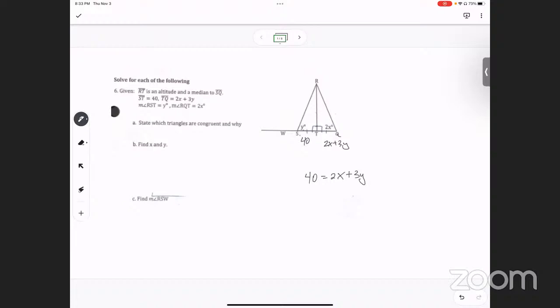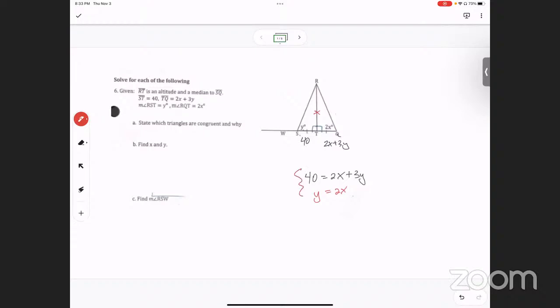So can we show that those are equal to each other? We can. Those two triangles are equal because if you think about the reflexive property, then you have side angle side, right? So that means that these two things are equal to each other, right? So our other equation is that y equals 2x, right? So you can do either substitution or elimination to solve this system of equations.